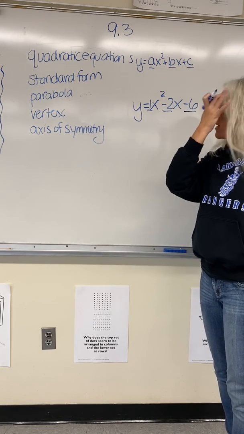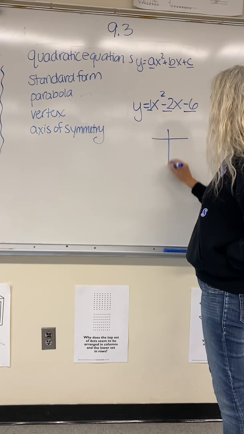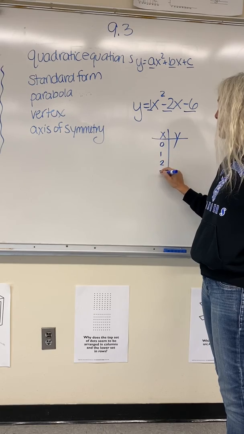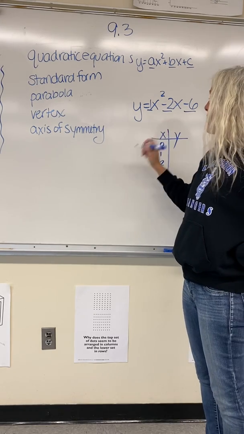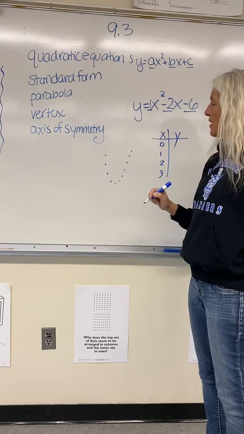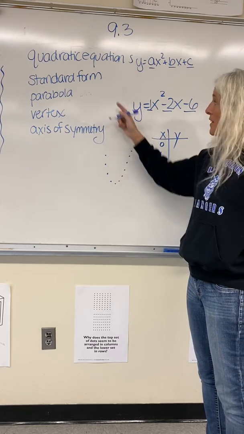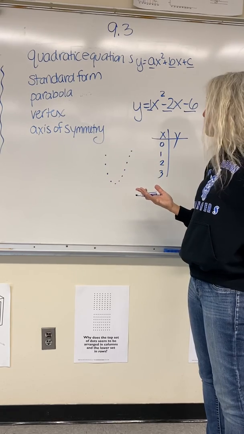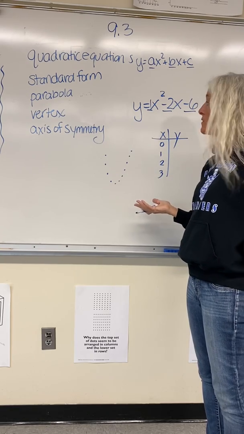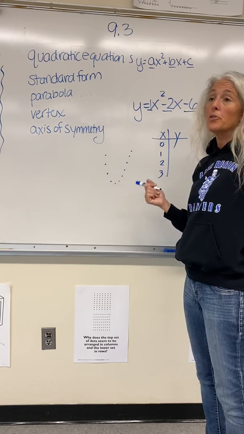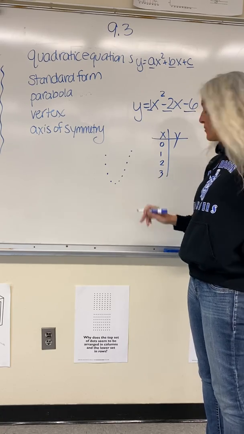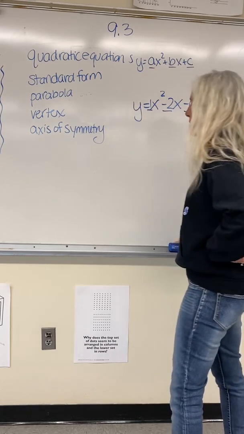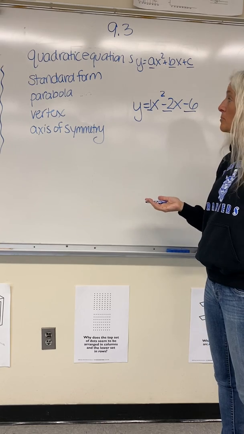And what you would find if we made a regular old t-chart and just said, I have no idea what this graph looks like, and plotted a bunch of points, we would end up finding that this graph is going to be a U-shaped graph, which we would call a parabola. Okay, that's the name of the shape of the graph that we're going to get. Our goal is to hopefully not have to plot a bunch of points in order to graph this. I'm going to show you some rules that hold true for all parabolas. So instead of plotting points, I'm going to tell you how to find the important parts of a parabola.